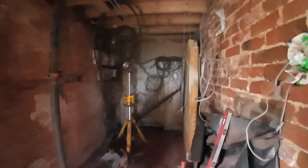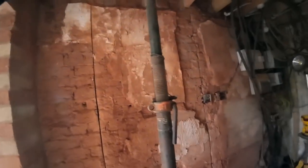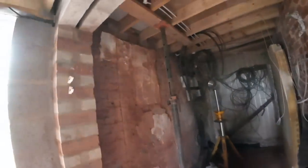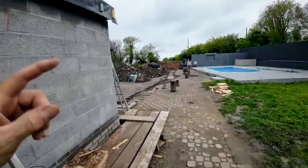Here we go. That's the bulk of the mess done now, so we can take that down when the dust has settled a bit. Battery's just run out on the blower, so we're going for a break now, to get the battery charged. That's the door cut out ready. That skin is just going to fall out now, and we'll get that lintel put in pretty much straight away. Got a hop-up, got a lintel, got a mix on, so lintel first thing after break. Brick down, get the barrow, and chuck it on that pile.